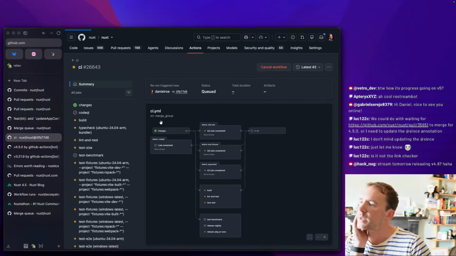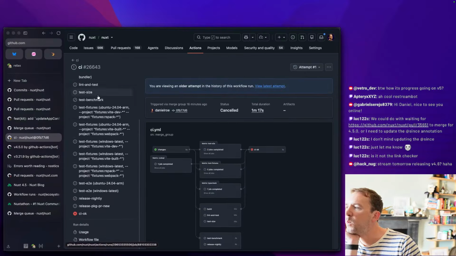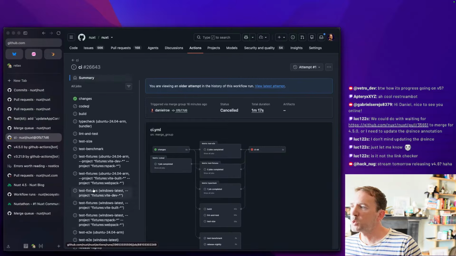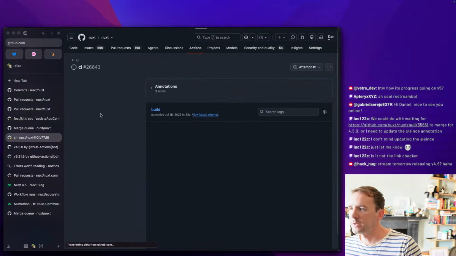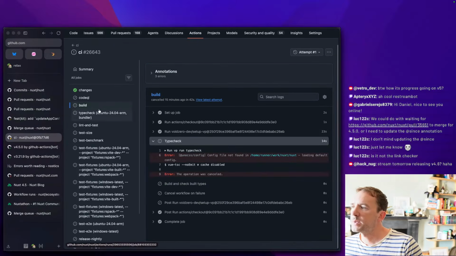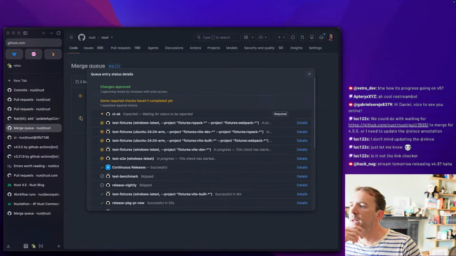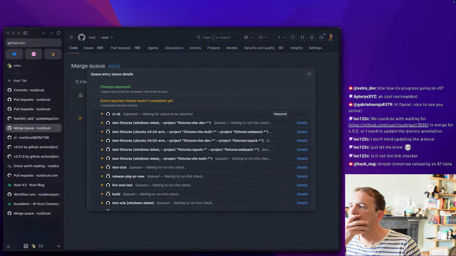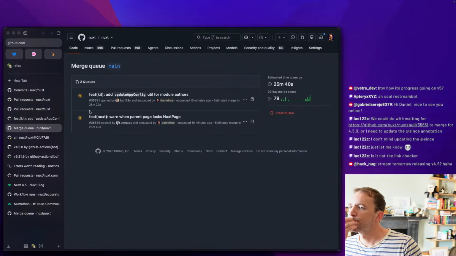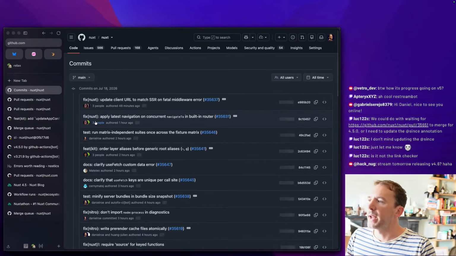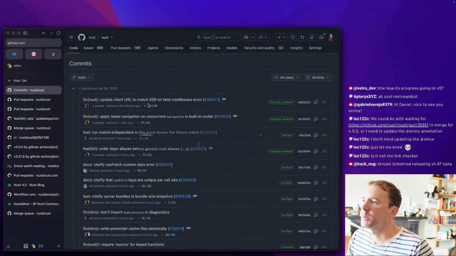So if we just take a look back and try and find, I wish you could see which one is responsible, like which one failed and which ones are cancelled. This was cancelled before it even got to build, which makes me think it was something like... it's strange. It might be something like I pushed something to main, and that meant that it had to restart. No, it doesn't seem to be that.